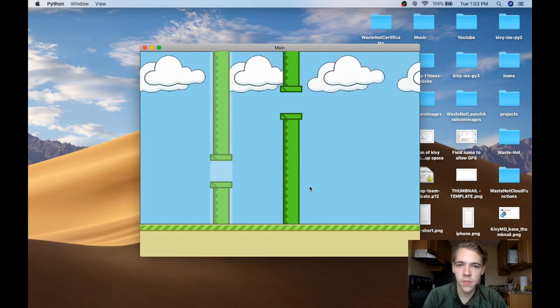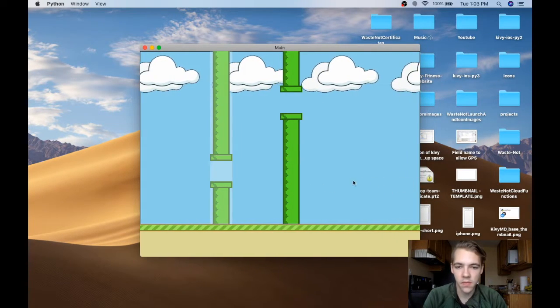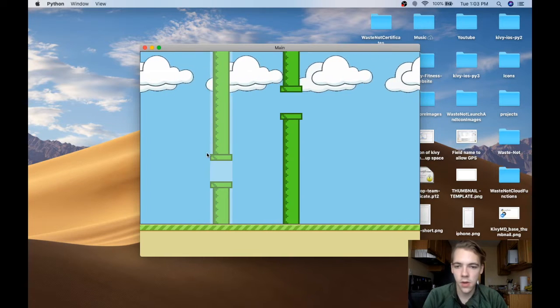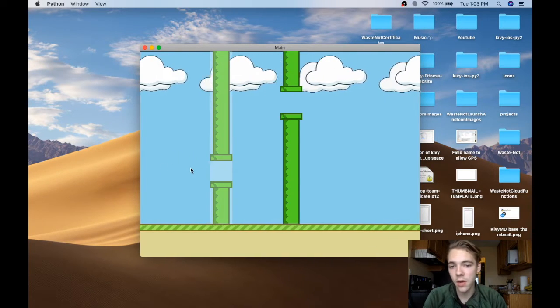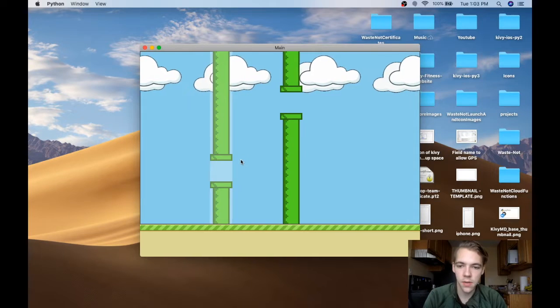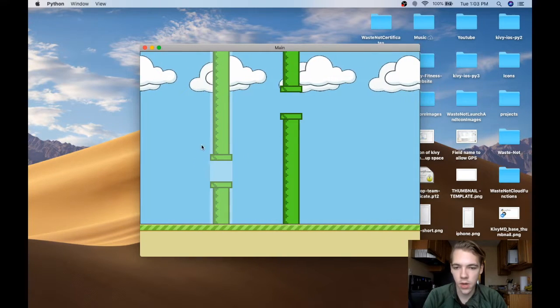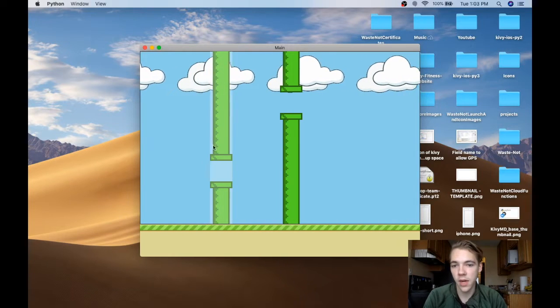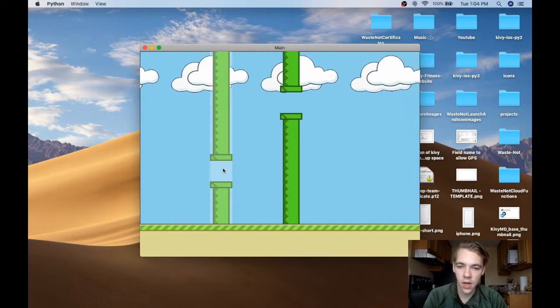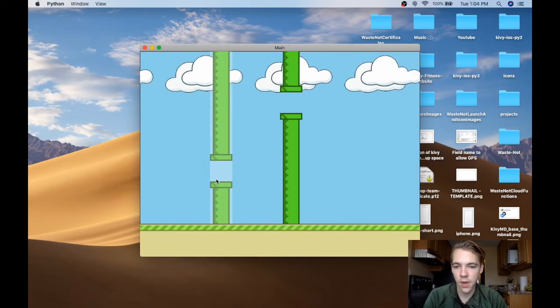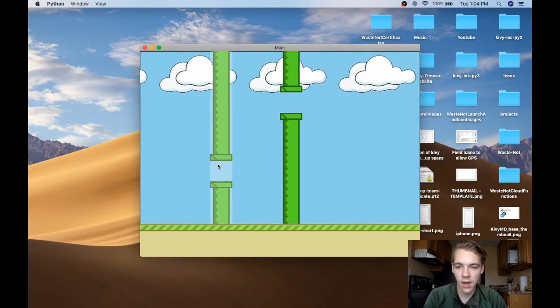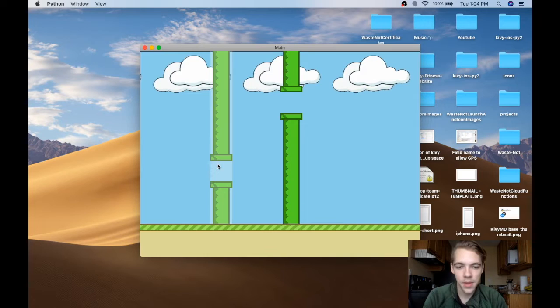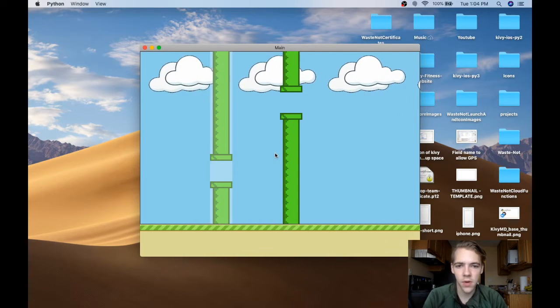So the next step is going to be getting the pipes to move from left to right. And also, once I've got my bird in there, I'll be working with the collision detection. The collision detection will probably work like a quick check if it collides with my entire widget here. And then if it does, I'll see, well, is it between the pipes? Because then it's okay. If not, otherwise the bird has died. Okay, so I think I'll save that for another video.